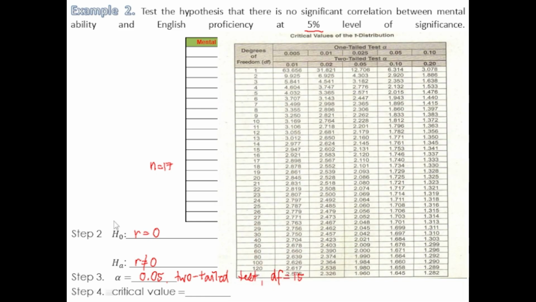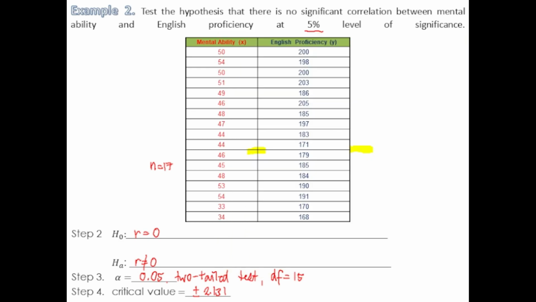Using this table, okay, highlight ko lang yung 15. Okay, 15. Tapos, two-tailed test, 0.05. Kung ano po yung intersection nila, that would be our critical value. Okay, so ito ay positive, negative 2.131. Okay, yan po yung critical value po natin. After po natin ma-identify yung critical value, let's move on sa ating test statistic. But we need to solve for R.